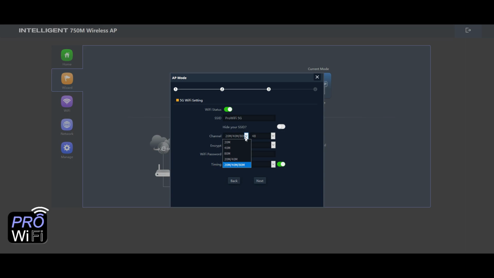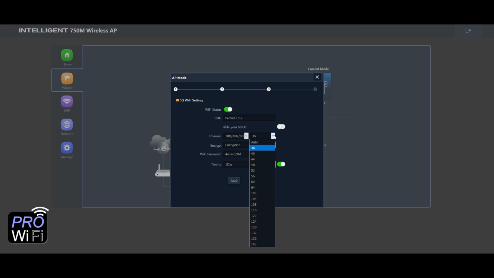You'd use something like that if you're streaming high data HD signals from a TV or something like that. You can increase the bandwidth if needed. Change the channel, again you could leave it on auto. I personally prefer, like I said earlier, to select a channel so I know where it's on.